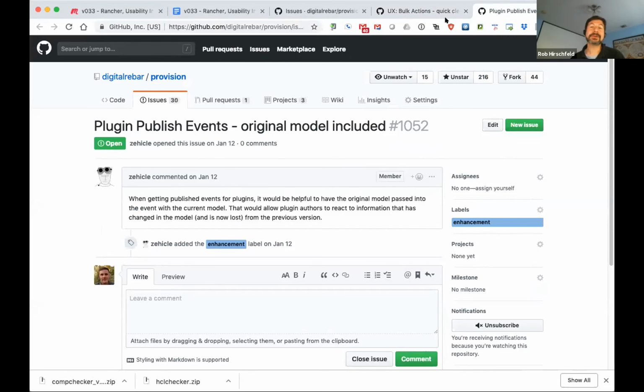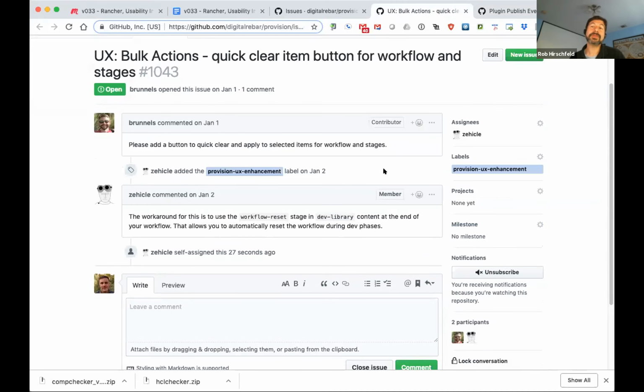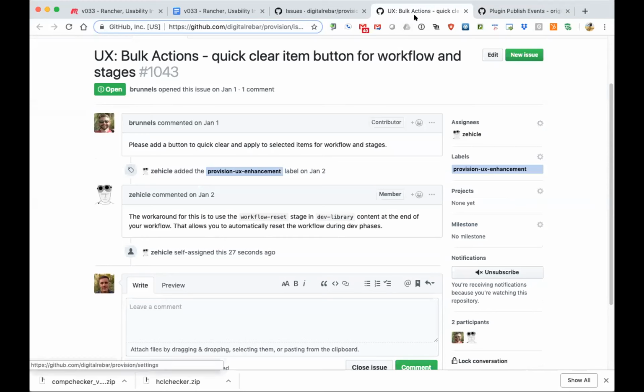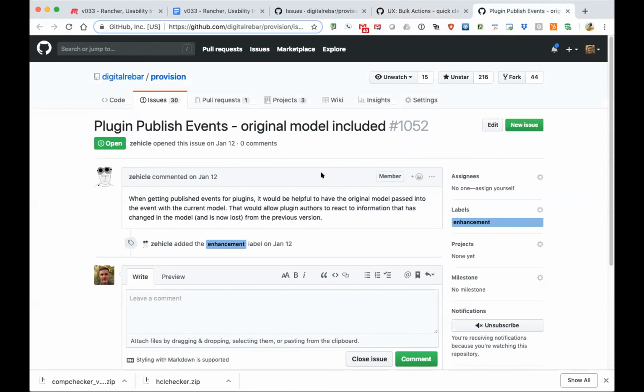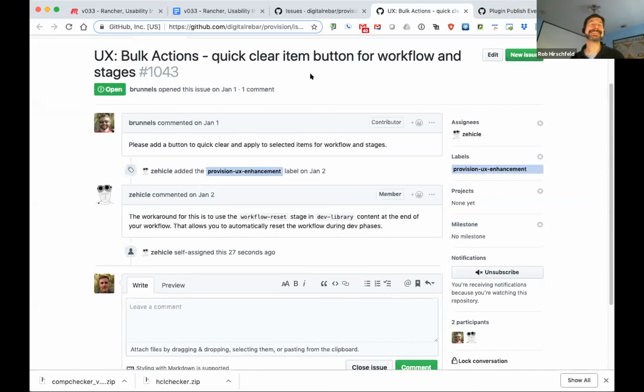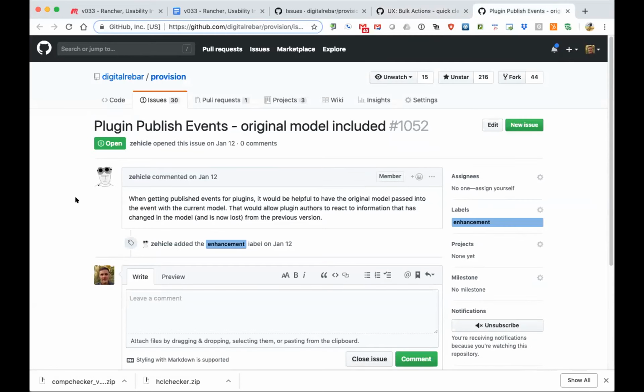So I know exactly how to do this. It's just if we want that button. Actually, that's an interesting thing. So let's take those enhancements offline, because I think we're going to have a little bit more discussion than just a quick review. And we're at the top of the hour, and we have one more to discuss here. I know you want to get it done. No, this is good. We want to have this discussion, and it's a good set of usability enhancements. But right now is not the time to air it all out, I don't think. Yeah, no. The reset is useful too, so that's good. Yep. The workflow reset. All right, so it's not hard. I can do it. Just go ahead, Shane.